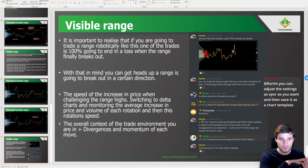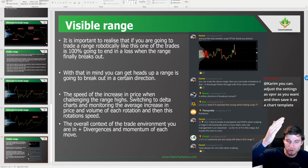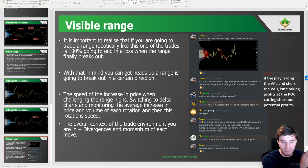And let's say that we move up to the higher rate. So we're in 10-minute rotations. It's just a made up example, but we're in 10-minute rotations, and the rotation to the high is on 10 million plus delta. The rotation to the low is 10 million negative delta. So we can say that we're moving in this range from the lows to the highs with 10 million delta overall, and back down to the lows, negative 10 million, and it's taking 10 minutes overall. So we have the averages of what's happening in this range.